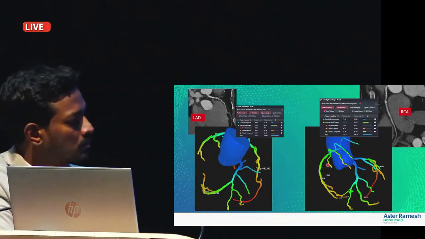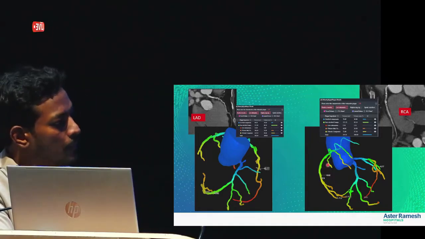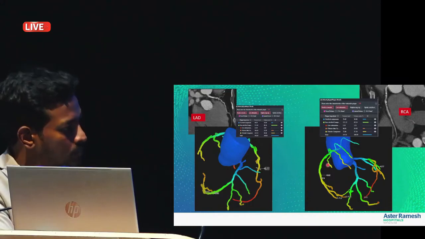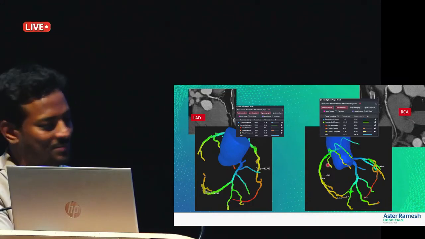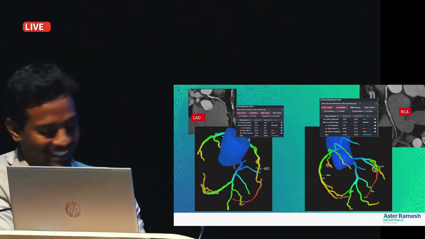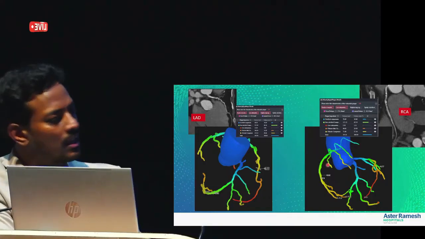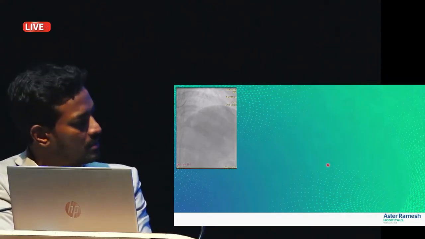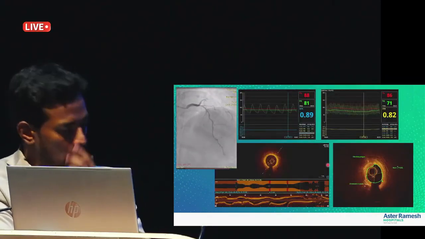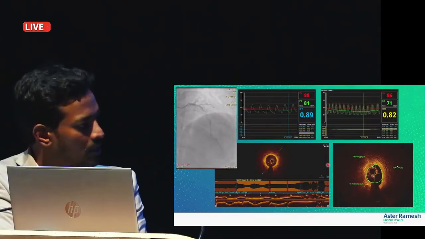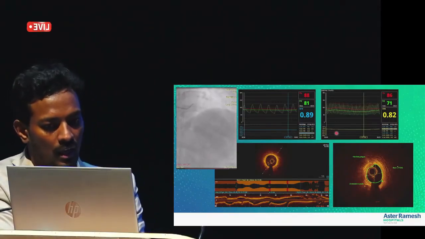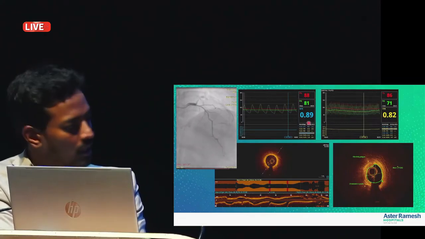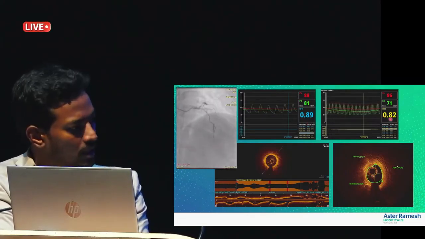What's important here is we have to understand how strongly CT-FFR correlates with the cath lab FFR. That is the question we want to know. These were the early days when we had the software, so obviously we wanted to confirm these findings. We went ahead with invasive angiogram. Almost similar findings were seen in the invasive angiogram as well. And then we have done RFR as well as invasive FFR. RFR was 0.89, again just borderline, and invasive FFR was again 0.82.